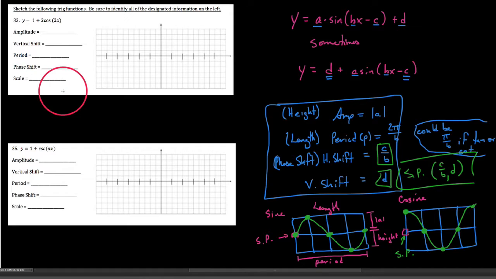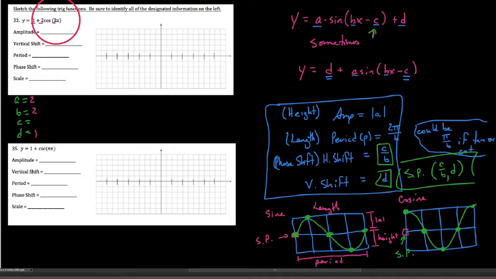So looking at number 33 here, let's go ahead and do this. I would advise you to at least write A equals, B equals, C equals, D equals to get a good mindset as to what these values are. So looking back up here, remember that our D value was in front this time. It wasn't the coefficient of this trig function, so that must be our D. D is equal to 1. Now A must be 2. Our b value is the coefficient of x on the inside of here, and so it has a value of 2. And then our c value is this bundled constant that occurs inside with this x here.